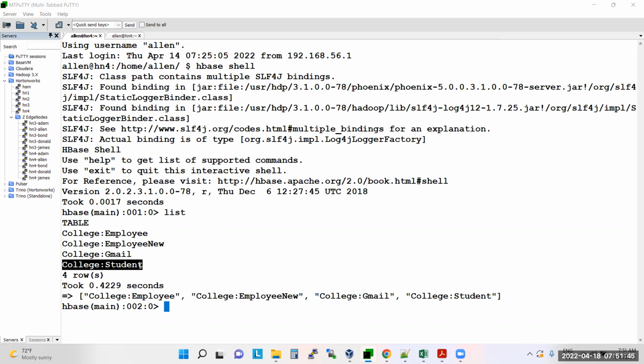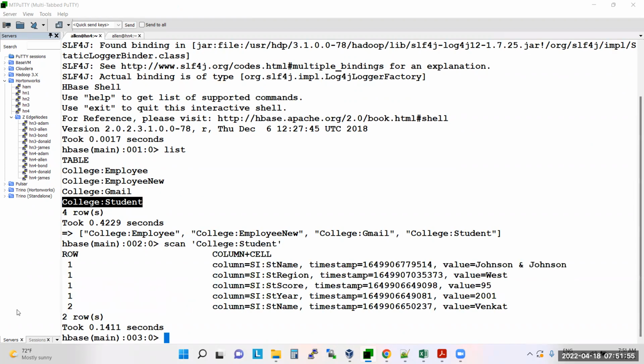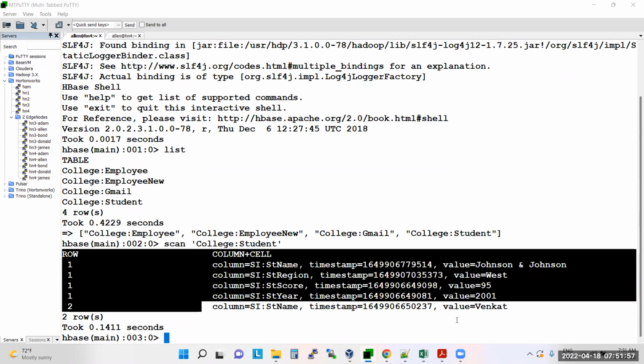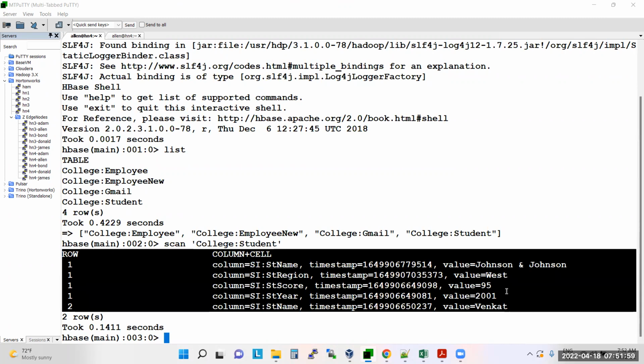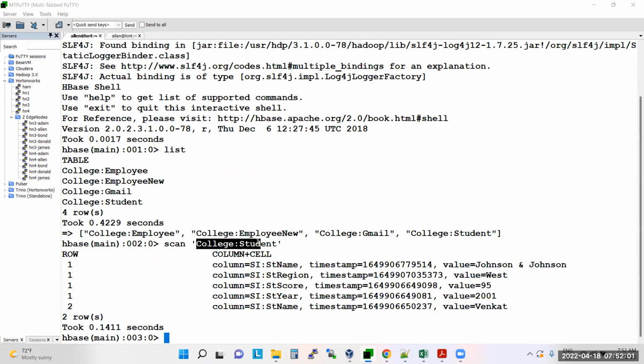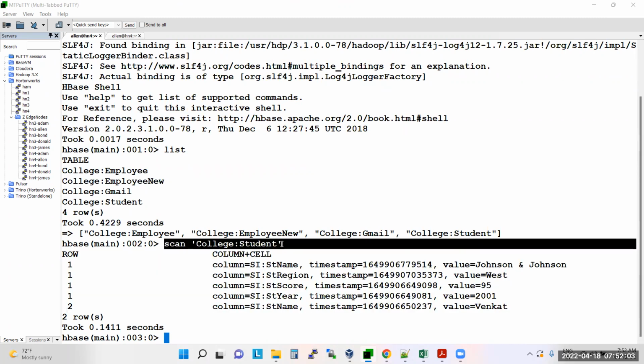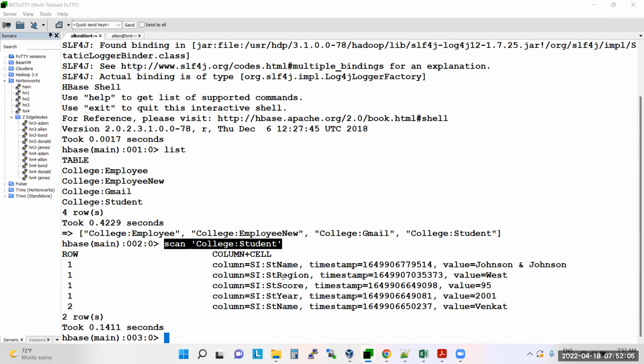Now, if I want to see the data inside the college student table, what is the command I need to execute? Scan. When I execute this command, it will show me the data. This is an HBase command.